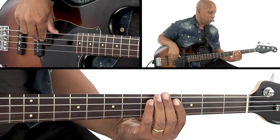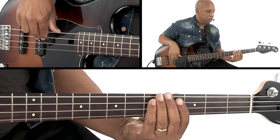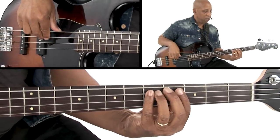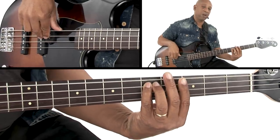So it starts in D. Each one of these first two chords lasts for 2 bars each, okay? So 1, 2, 3, 4, 1, 2, 3, 4. The first bar we're in D, and we're just pumping eighth notes throughout this whole groove. So we start on D, which is the root. Instead of playing the open D, I'm going to play D on the A string, on the 5th fret.